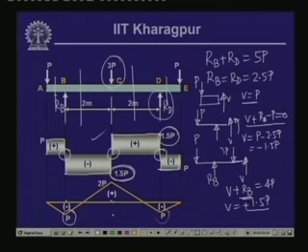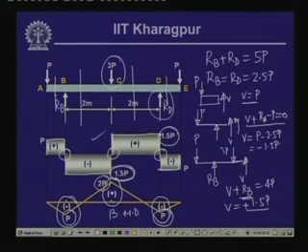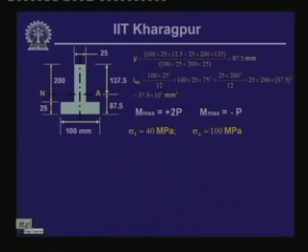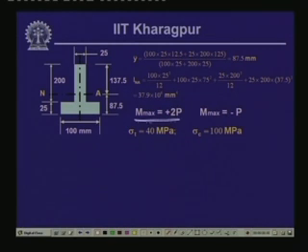Now, from this bending moment diagram, you will find that we have a value of bending moment P which is negative, and here the value of the bending moment is positive. So, along the length of the beam at 3 locations we are getting the magnitudes, this being symmetrical. On either end at the supports we have a negative P kilonewton meter as the moment, and at the center we have plus 2 P kilonewton meter. Mind that the moment at the center is a positive moment, and at the support it is a negative moment. Hence, we say that the maximum positive moment is 2 P kilonewton meter and the maximum negative moment is minus P kilonewton meter. So we have identified a maximum positive moment equal to twice P and a maximum negative moment equal to P.